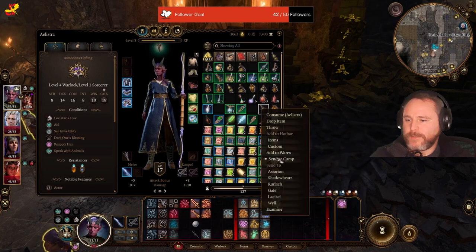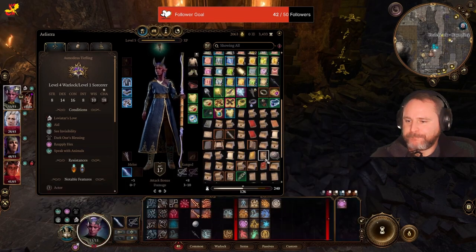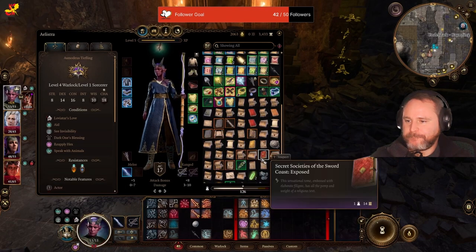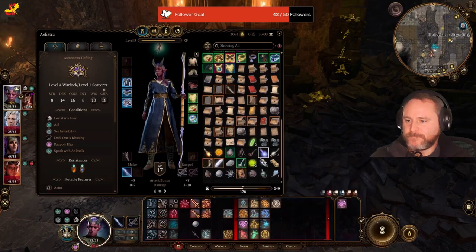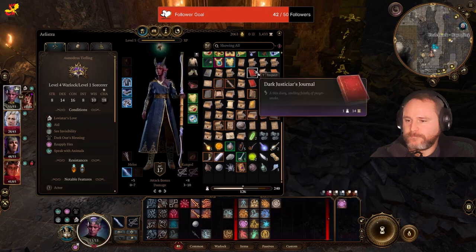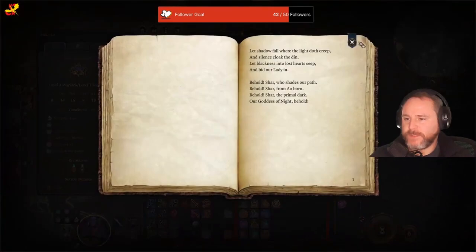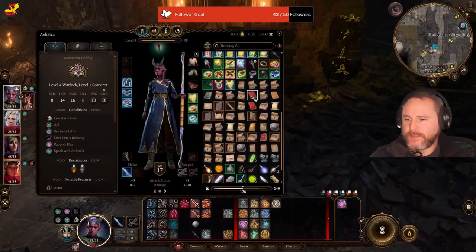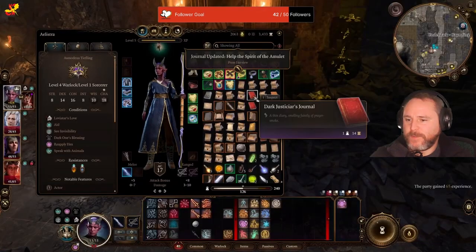You send to camp. Send to camp. Alright, let's read the books. Good. Okay, that, I can sell that. You know what? Help the spirit of the amulet?